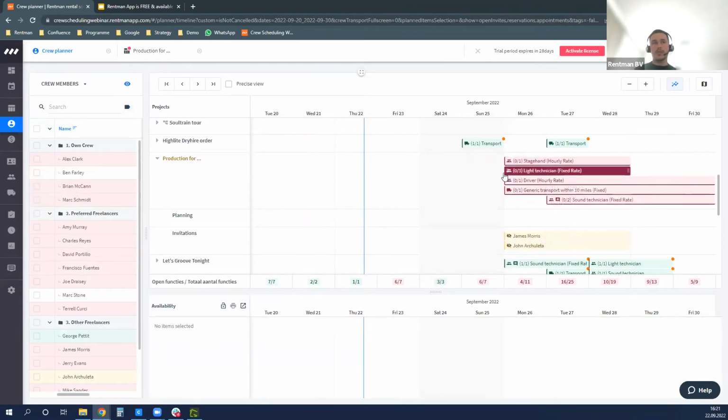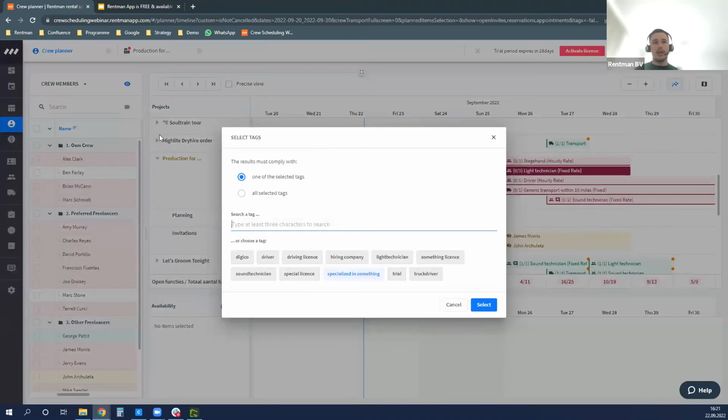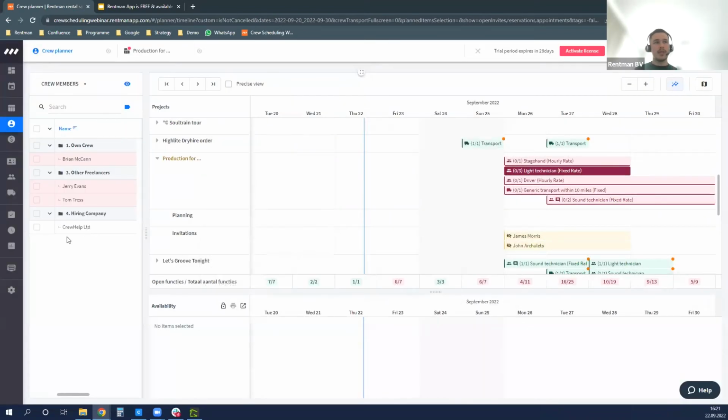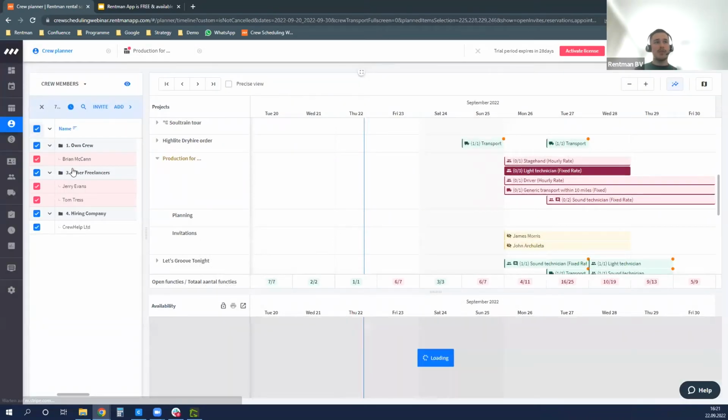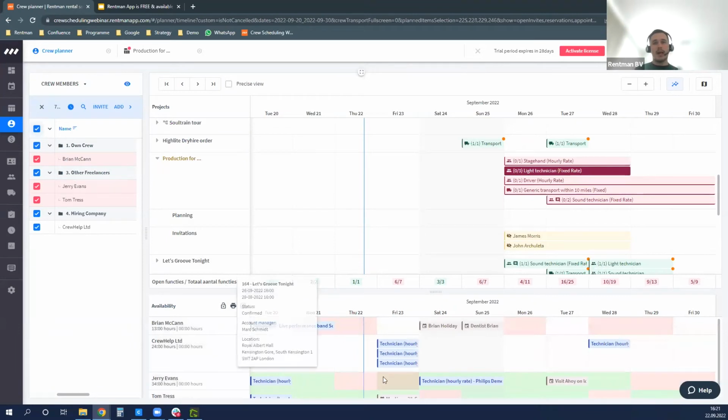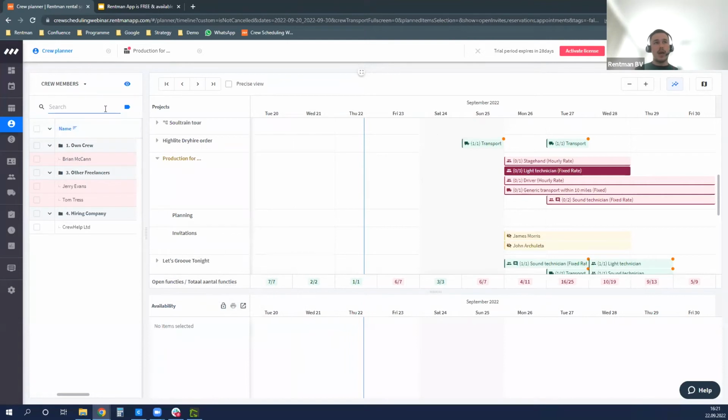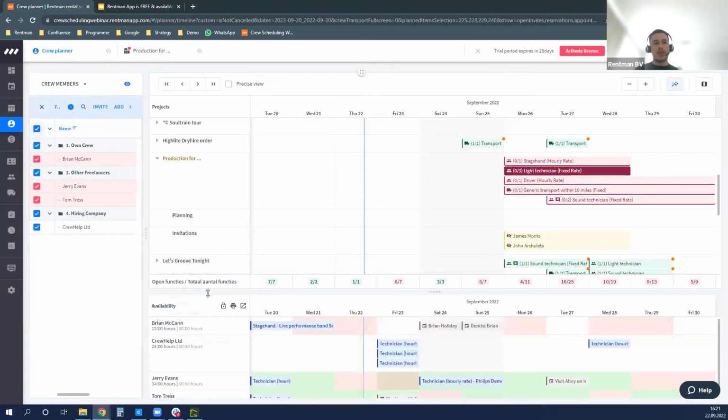Now let's continue our path. We see here the light condition, for example. Again, same thing. What we can do is, for example, click here on a tag and search only for the light technician. You can see all of these people show up in red. Maybe this overview is not big enough. What you can also do is select to open this in a new tab.